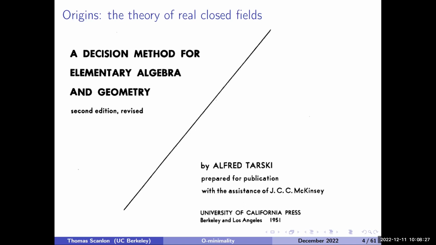So for me, the theory really starts in model theory, with the work of Tarski on real closed fields. You might say 1930, though you can point to the date of publication as 1951. There was a war between the time that he worked on this and got around to actually publishing it.